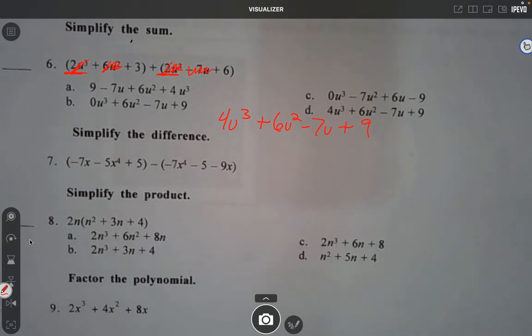What am I going to start with on this one? The x to the 4th. So let's see if we have any that match. I have negative 5 minus, do not forget that minus sign, negative 7. I would type that in my calculator. Yeah, it is 2x to the 4th. Negative 5 minus negative 7 is 2x to the 4th.